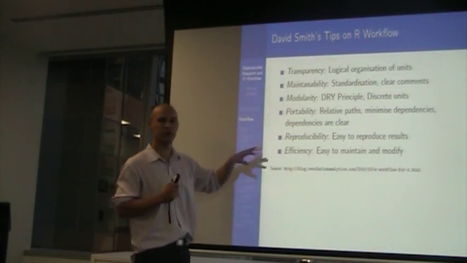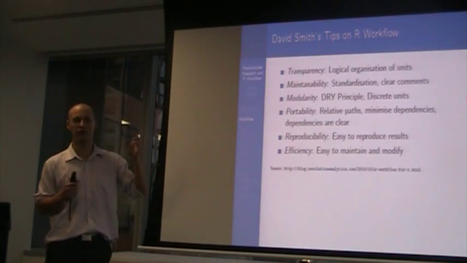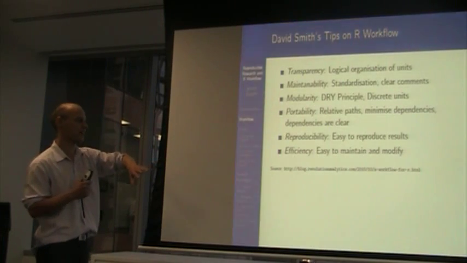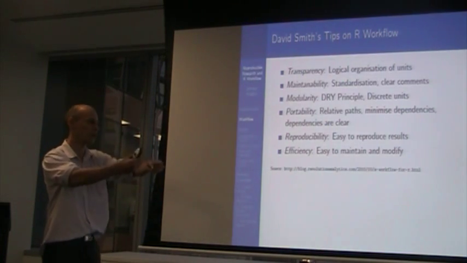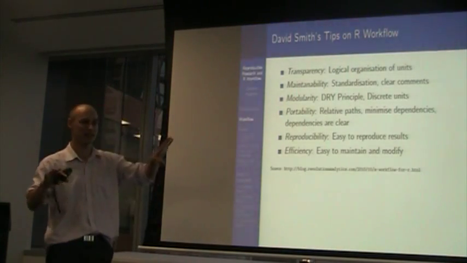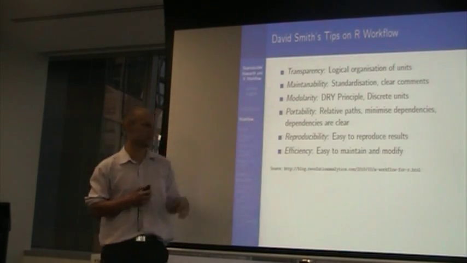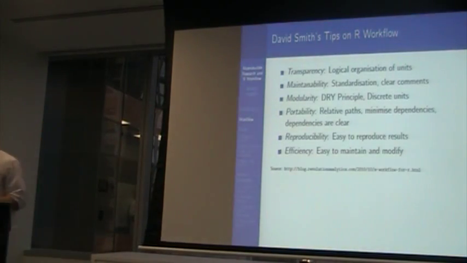Try and make it reproducible. So I guess this is like Jeff's idea of making sure your code sources directly from the data, so that there's a direct flow from source code, raw data, raw functions, raw LaTeX into something produced like a report or a product, and hopefully make it efficient and easy to maintain. So I thought they were useful general ideas.